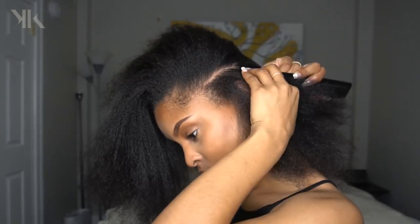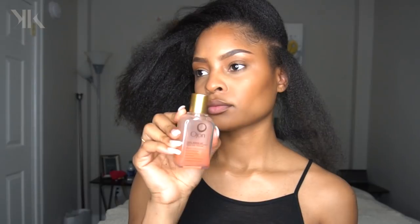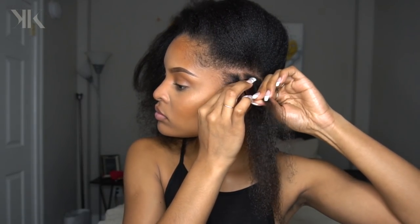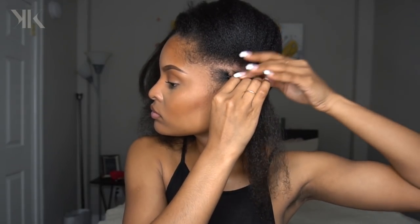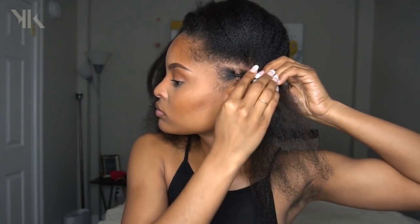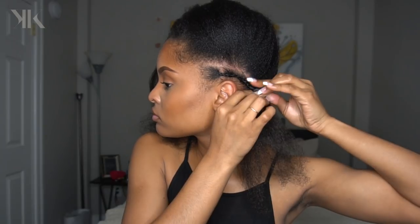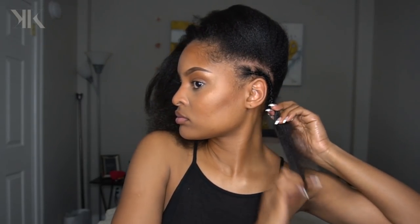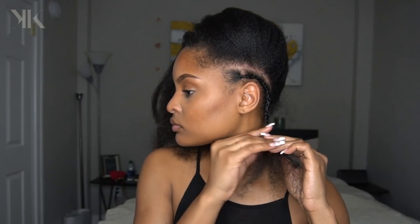So I use a regular comb and I make sure that the part's as straight as possible. I go back in with my Ojan oil and I put some on every part that I'm going to cornrow just to add that extra moisture to make sure that it's locked in and it's not going nowhere. I like to add some as I'm braiding through the hair as well so that it's well moisturized and no part of my hair is missing oil.